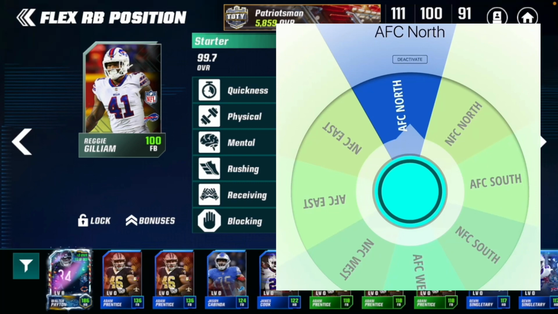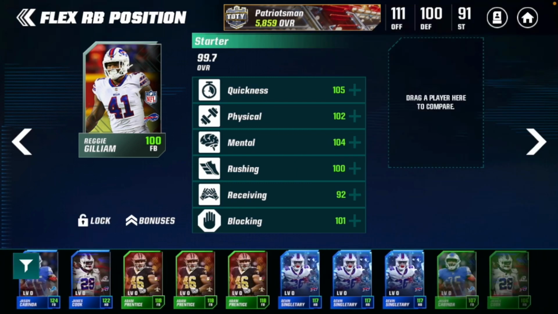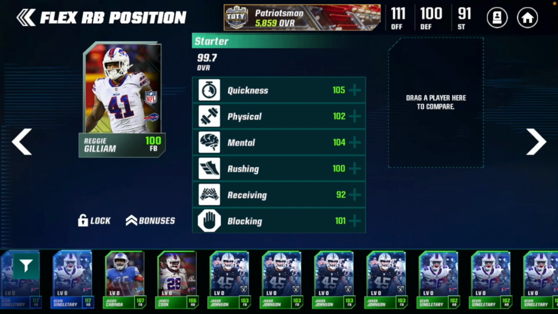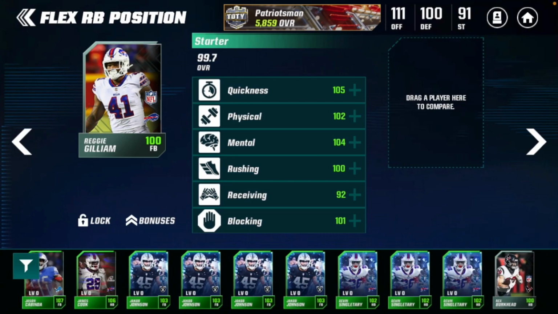Do we have any AFC North players? We have the Bears, we have the Saints, we have the Lions, and I don't think we have any AFC North teams here in terms of our backfield. We do not. So that means we're going to have to stick with this Reggie Gilliam at fullback here, or Rex Burkhead, but we'll go with Reggie Gilliam because Reggie Gilliam is already the one on the team.